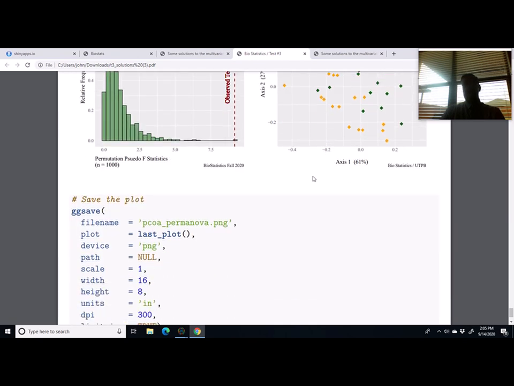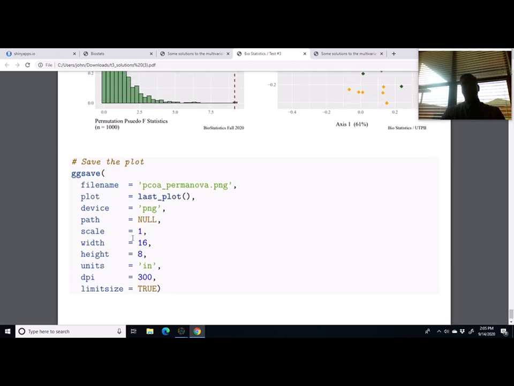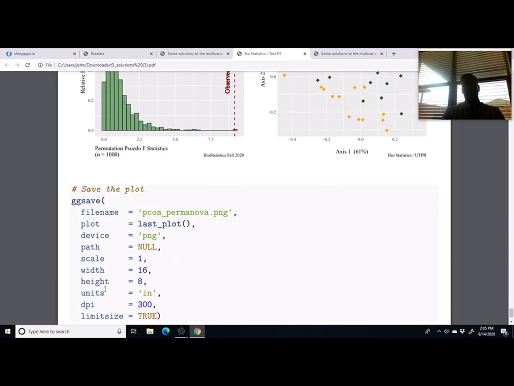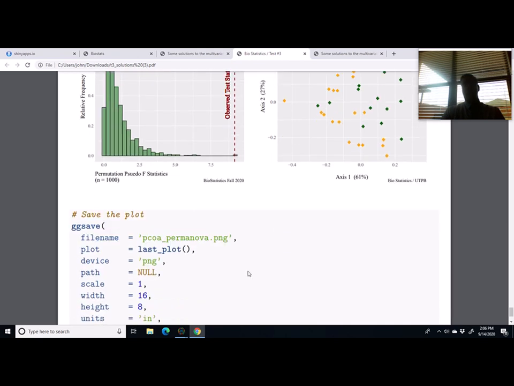Okay, and lastly, you could practice saving the plot using the code snippet. You could see if you can save your plot. Now, you have to do this. Here, the width should be twice the height in order for these 2 plots to be combined correctly in terms of saving the plot.